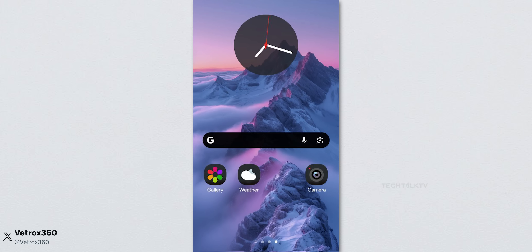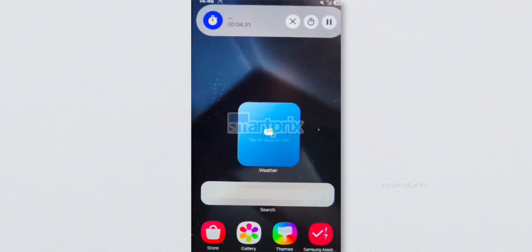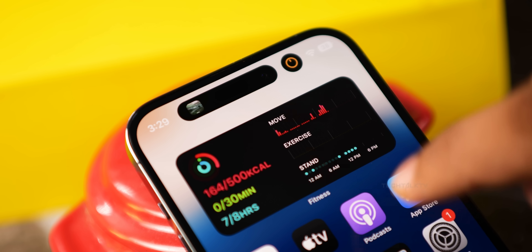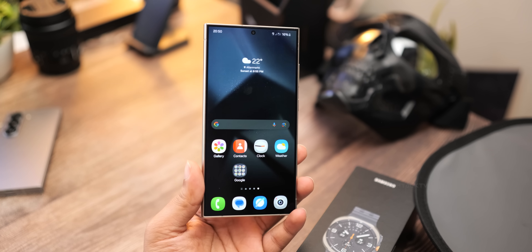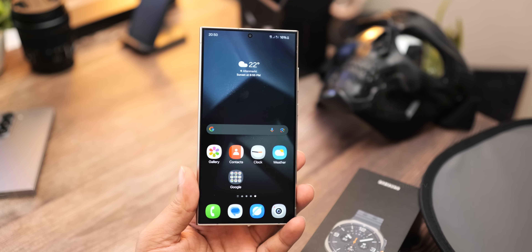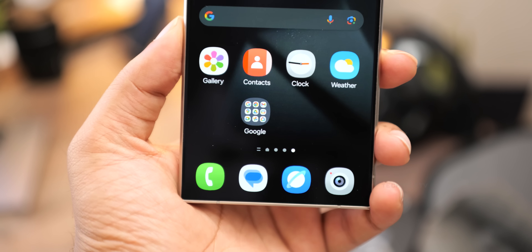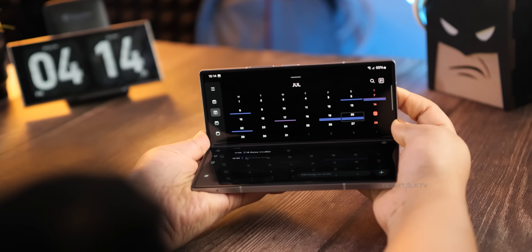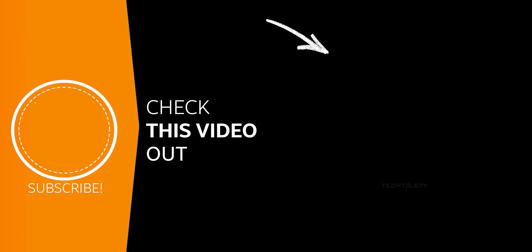Overall, One UI 7 is bringing some major changes and most of them are pretty exciting. Sure, there are some features that feel a bit too inspired by iOS, and Samsung isn't even being subtle about it. But if it means we get a better overall experience, I'm all for it. Keep in mind these aren't the final changes — this is an early build and significant alterations could occur before the final stable release. I'll make sure to keep you updated. In the meantime, here's some great news for foldable fans waiting for the Ultra variant — click right here for more details.